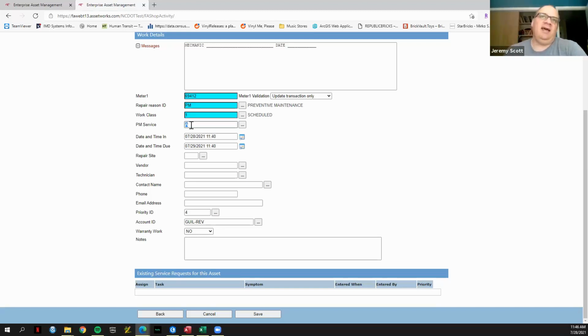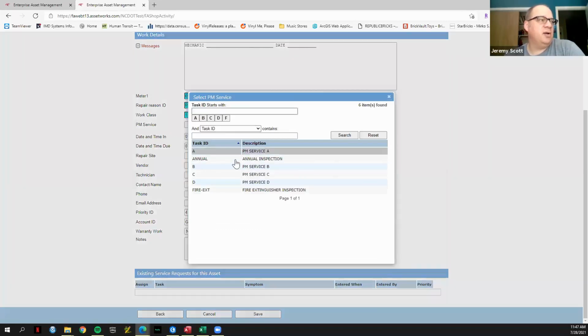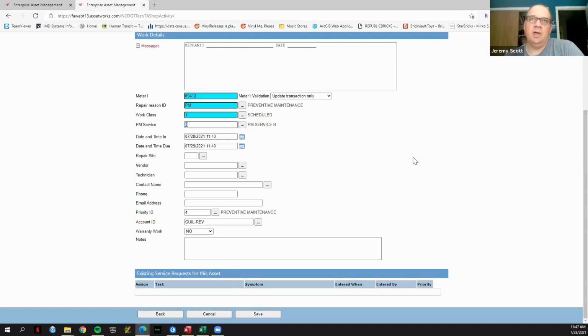If that happens, you can let us know, submit a support ticket, and one of the options is to have us delete a work order, and we can do that for you. But just be aware that that assumption is being made. You can change this PM service by deleting out the value that's showing here and hitting this button, and this will give you the list of available PM services, so you can choose the appropriate one for this specific PM work order.